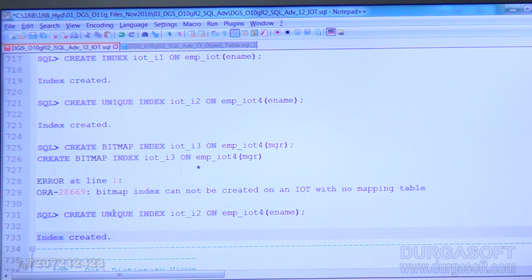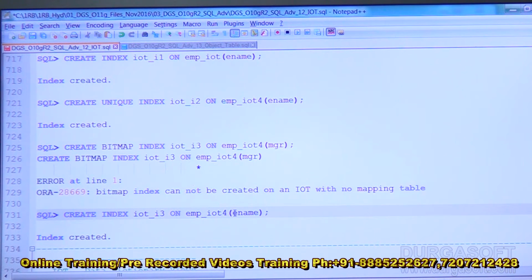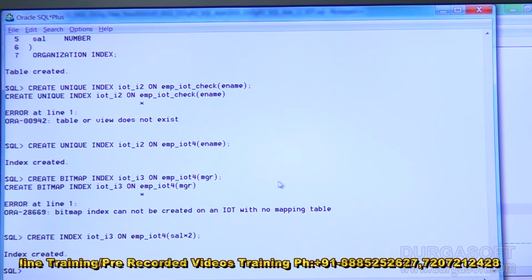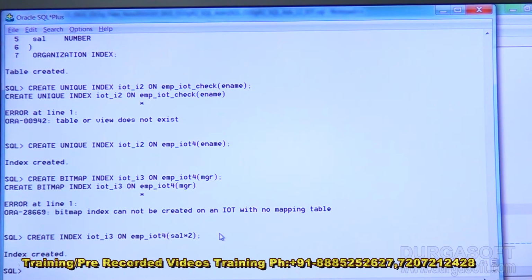Let us create on IoT 3 function based index sal into 2. We are using an expression, so it becomes function based index. Yes, function based index is created.